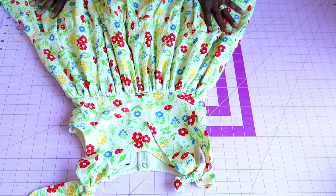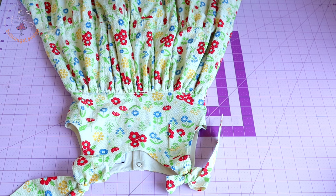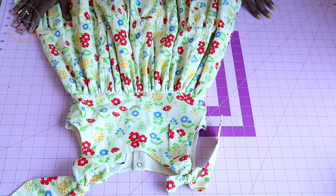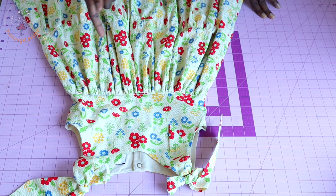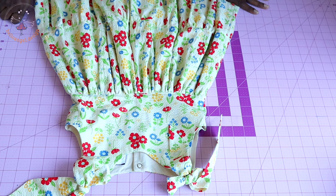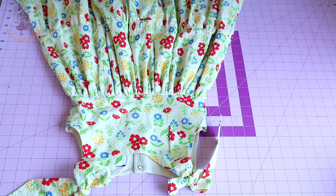This is the final look of my dress — a beautiful dress, step-by-step tutorial. Thank you all so much for watching, for subscribing, for your likes, comments, and support. You can support us by giving super thanks or stars on Facebook. Follow us on our social media platforms: Hello Angel Design on Facebook, Instagram, and TikTok — Hello Angel Door Design — and find our website at www.helloangeldesign.com. Thank you all so much and have a wonderful day, bye!